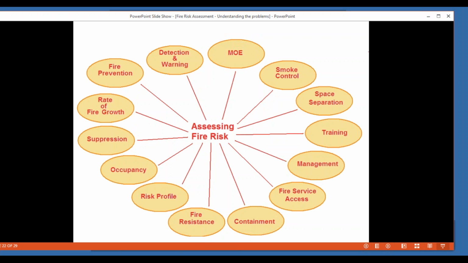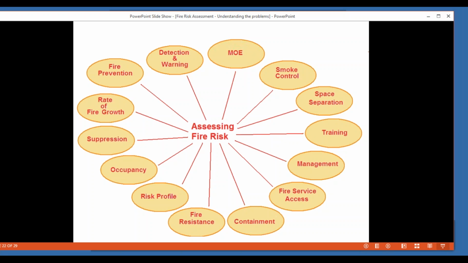What we're trying to look at will involve a whole load of issues, and it will deal with all aspects of the fire. It will look at things like occupancy. I'm very conscious that down on the bottom right hand side of that it talks about fire service access. I have seen fire risk assessments that base the strategy on when the fire service are likely to arrive and how quickly that's going to happen. In reality you can't rely on that, because even if you have a premises next door to the local fire station, there's the possibility they're going to be out on another call somewhere else, and there may be a more delayed attendance.